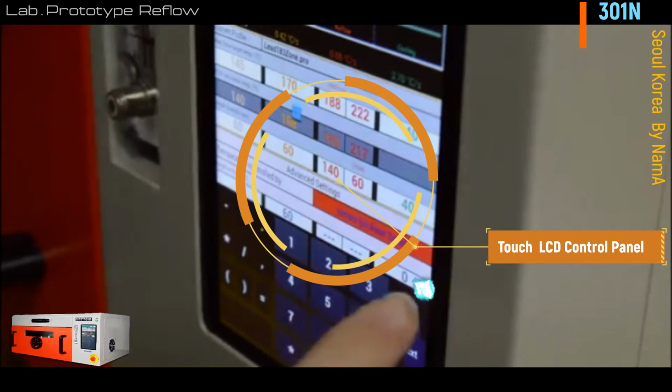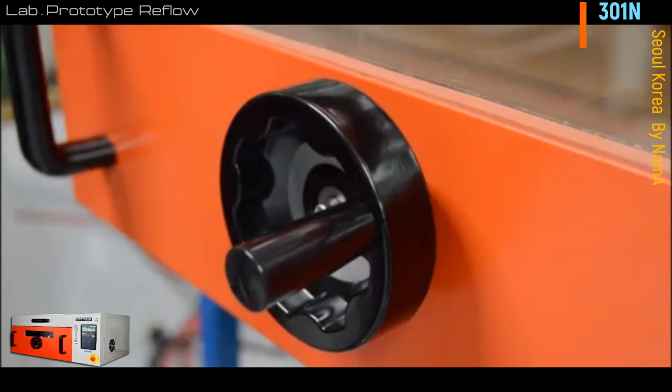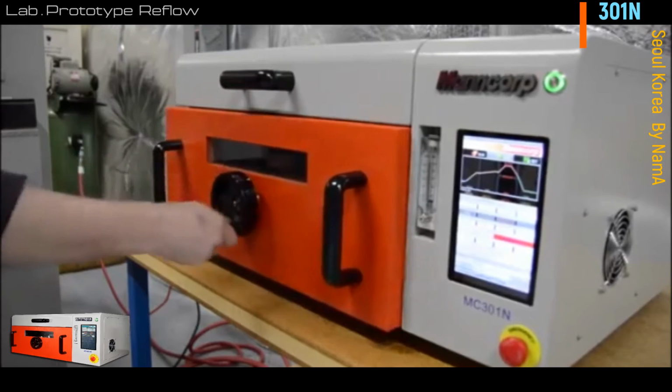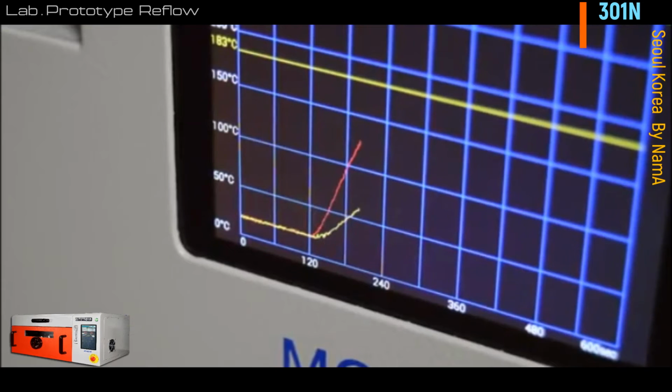temperature and duration of the preheat, soak, reflow, cooling stages, and nitrogen flow rate. An airlock on the front of the oven prohibits the nitrogen from escaping to keep the inert atmosphere. Real-time temperature monitoring of the PCB at the board level is possible with its integrated thermocouple. Temperature recordings can be easily saved and distributed through Wi-Fi.